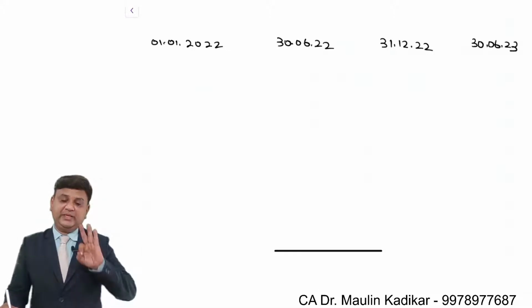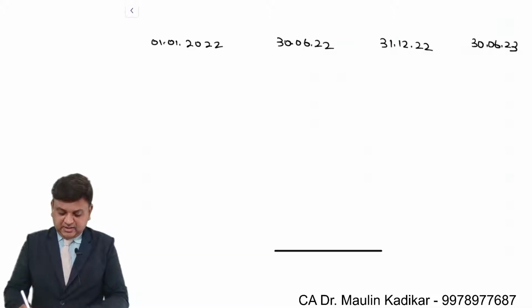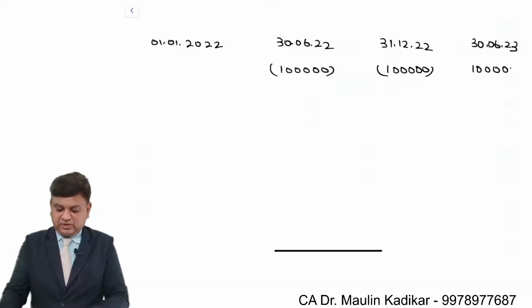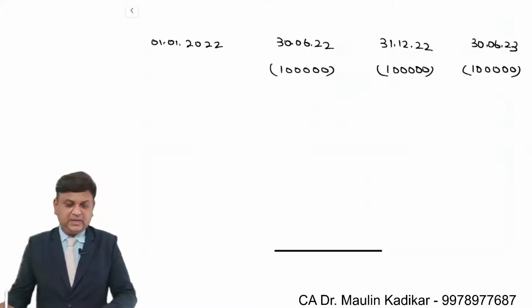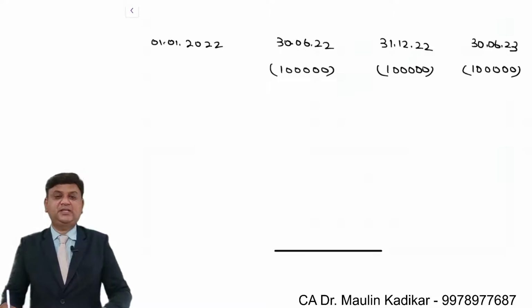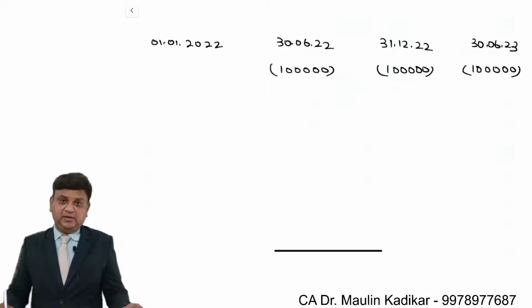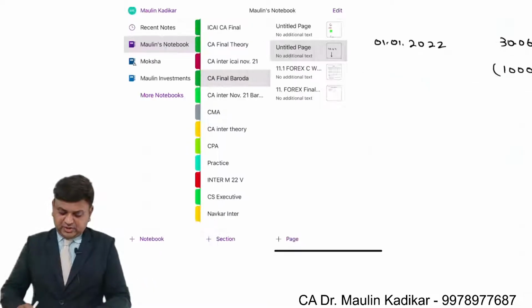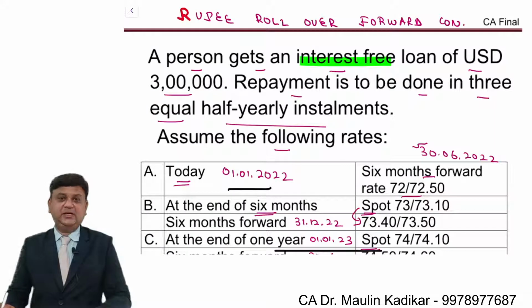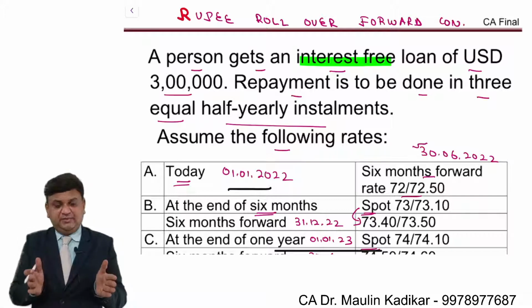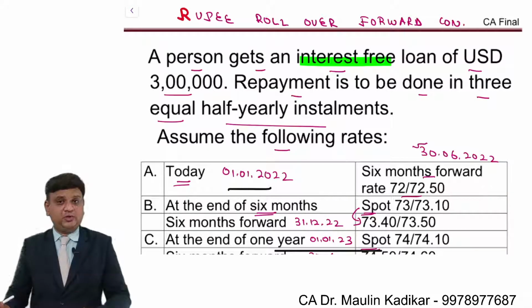The amount that you have to pay is 3 lakhs into 1 by 3. That comes to an amount of 1 lakh. 1 lakh is supposed to be paid in 3 half-yearly installments. Now practically friends, a number of times you are not able to get a forward contract for a very long time period. Looking to the information over here, we can say that we would be having access to the forward contract for a maximum time period of 6 months, not more than that.